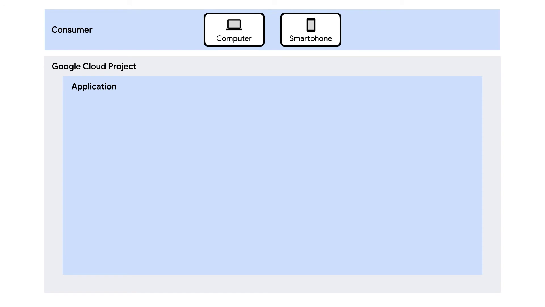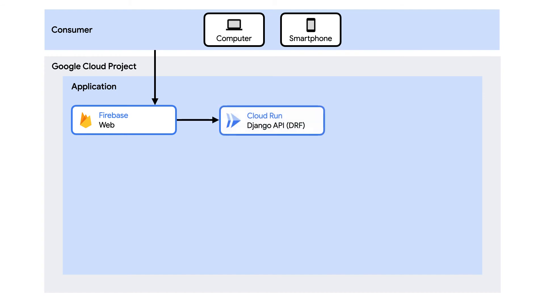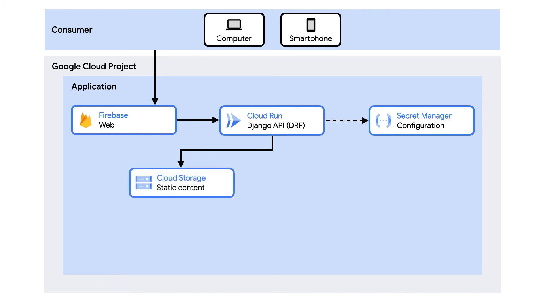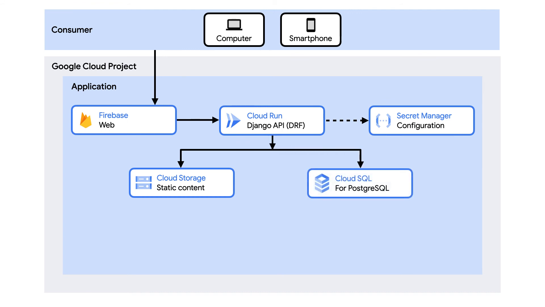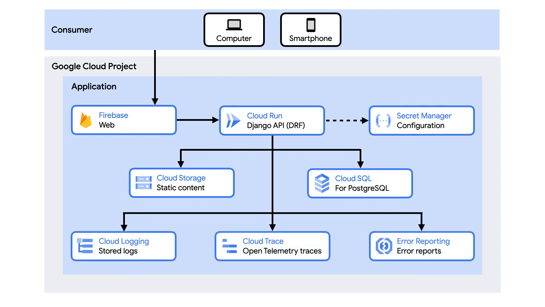Once the solution is deployed, the architecture includes the following components. The client front-end is hosted on Firebase and uses Lit and web components for client-side rendering of API data. The web client calls an API backend running as a Cloud Run service using the Django REST framework written in Python. Cloud Run automatically scales your infrastructure up and down as needed. The configuration and other secrets for the Python application are stored in Secret Manager. Static assets and container images are stored in Cloud Storage. Cloud SQL for Postgres is the database for the Python application. Cloud Logging stores logs, Cloud Trace stores OpenTelemetry traces, and Error Reporting stores error reports — all sent by other cloud products and the Cloud Run platform. This data enables monitoring for correct application behavior and troubleshooting of unexpected behavior.